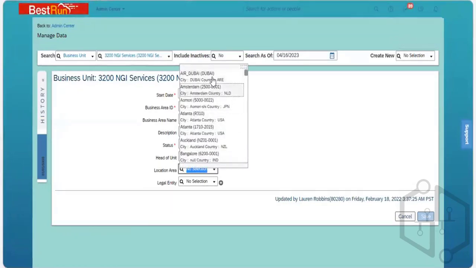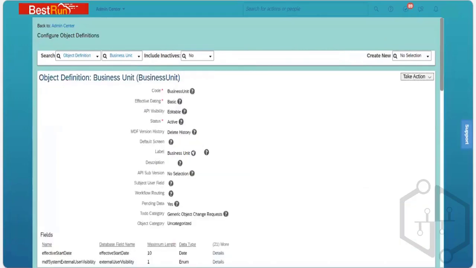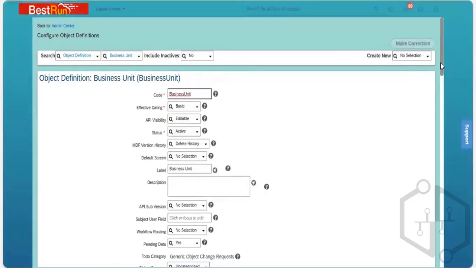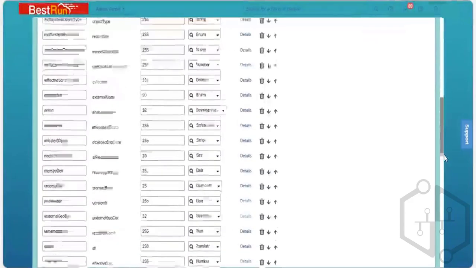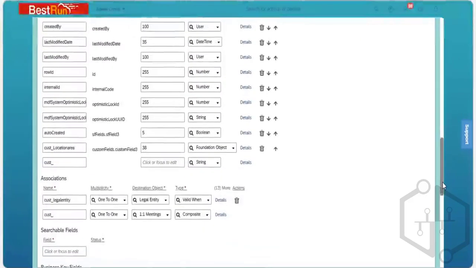And in location area you can see here all the locations will be coming here. Where is it defined? Manage object pay structure. Correct? Yes. Okay. So this is another scenario where I am trying to create a custom field, and I want that field to behave as a foundation object, because I want the values of the foundation object to be populating in that field. So that is the reason I have taken the data type as foundation object.